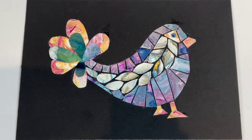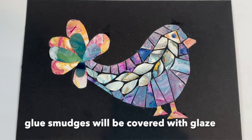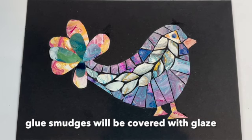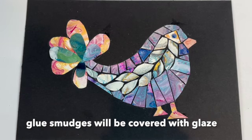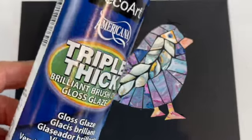And here's the finished bird in the mosaic pieces from the acrylic skins. And it just looks like a kind of a cool stained glass little window birdie.